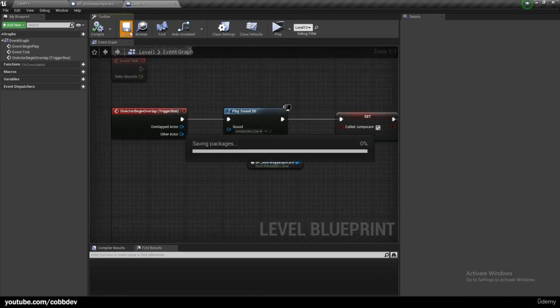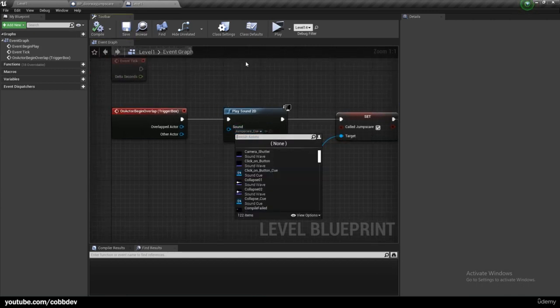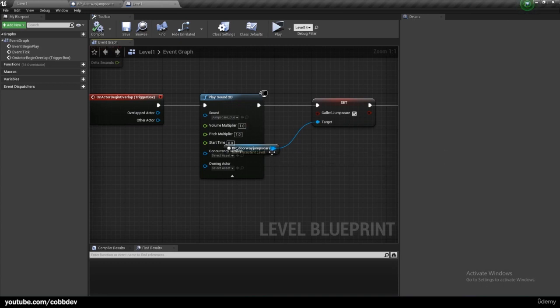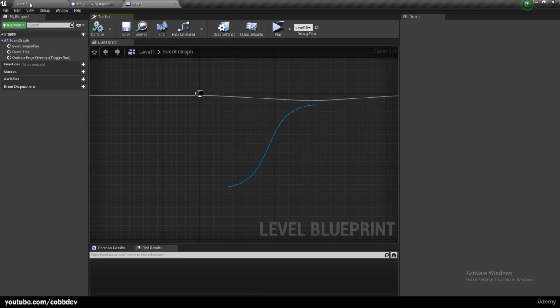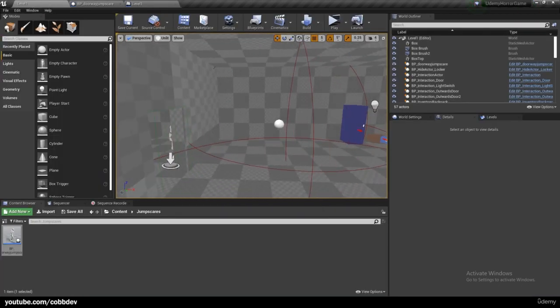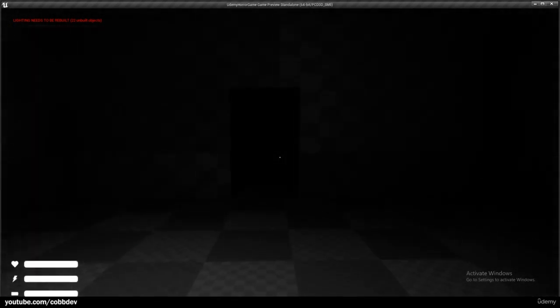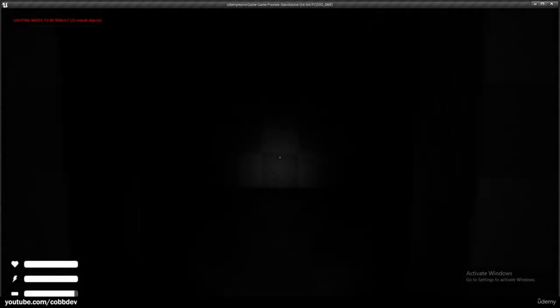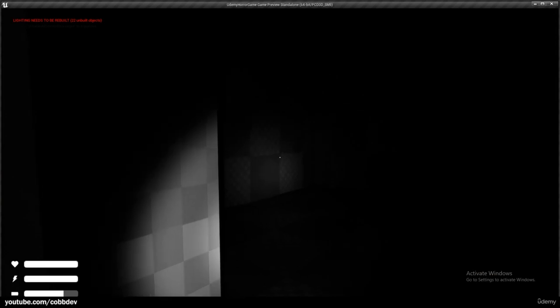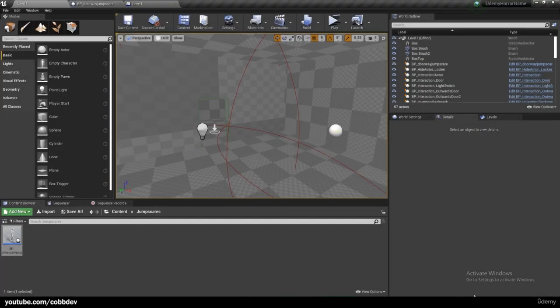I'm not really sure why. Play sound 2D, jump scare, cue. Maybe I just turned my audio off. Right, so we actually did get the sound. My audio somehow got rerouted to a different speaker, so I didn't hear it through my headphones. Let's try it again. And I'm still not getting my audio.